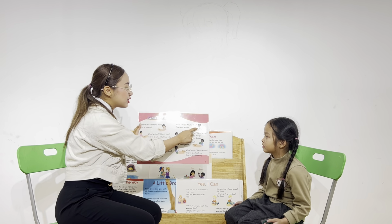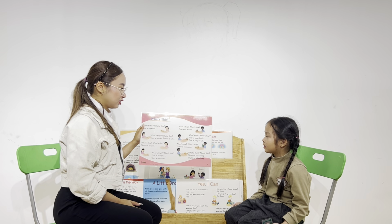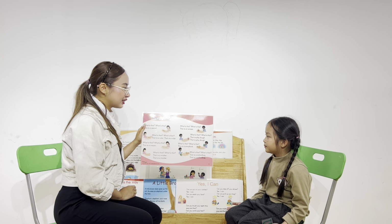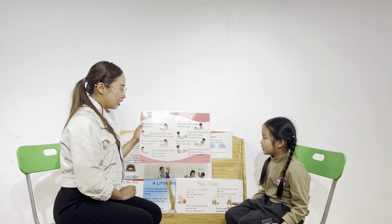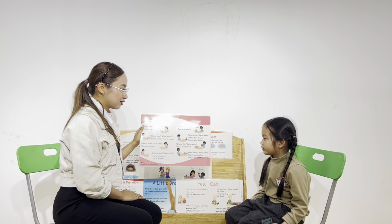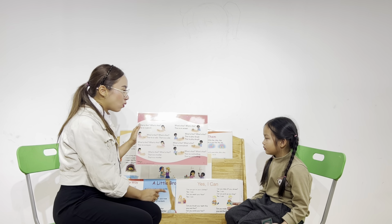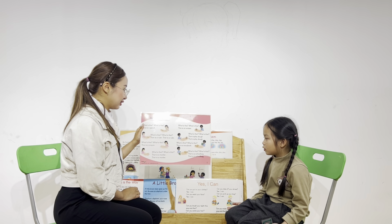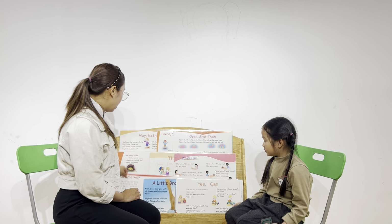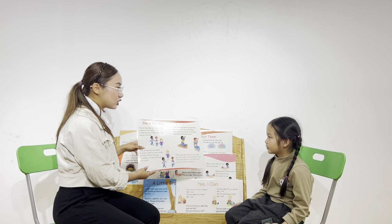What's this? This is an eraser. What's that? That is Play-Doh. Good. What's this? This is a storybook. What's that? That is a school bag. Yes, okay, very good. Now let's have this is the way.